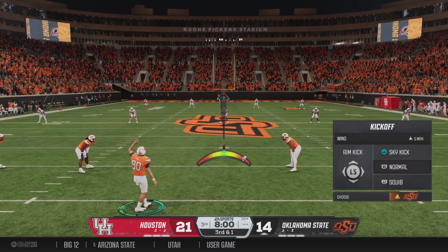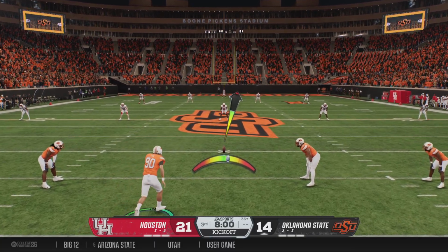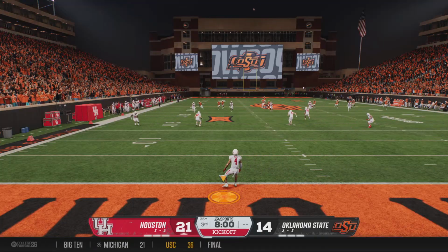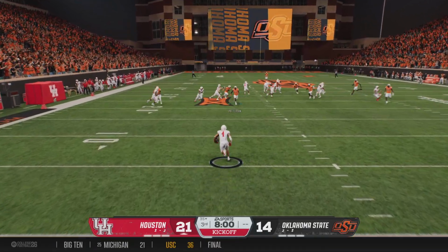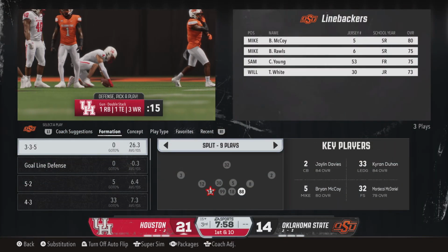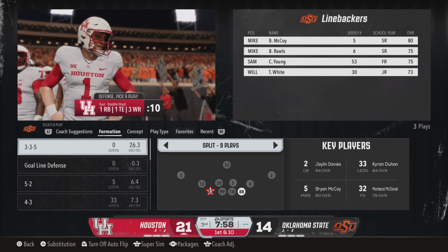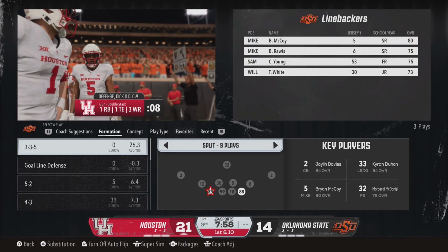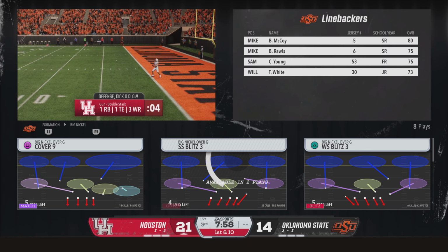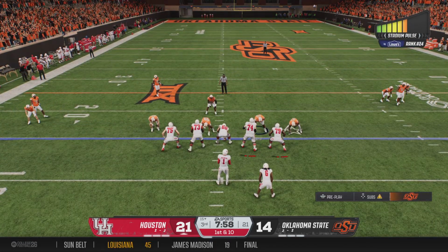He'll put toe to leather and get this second half started. The returner's going to try to see what he can get. And they'll bring him down to get the offense started on the next drive. Good news, I guess. A lot of room to work with as they start this drive from their own 15.